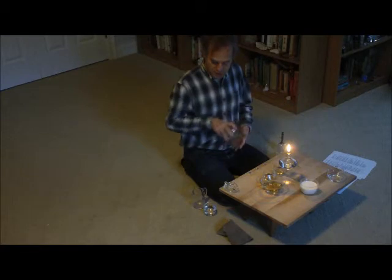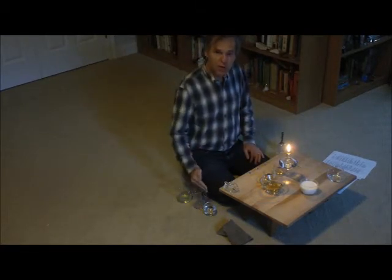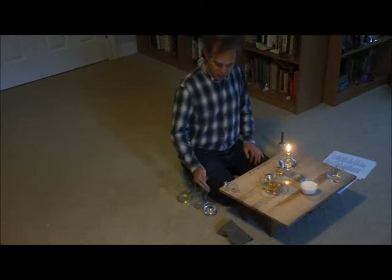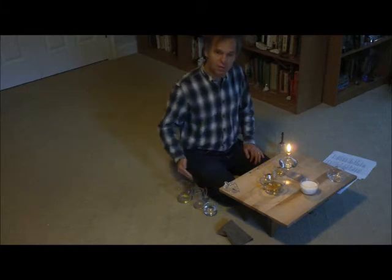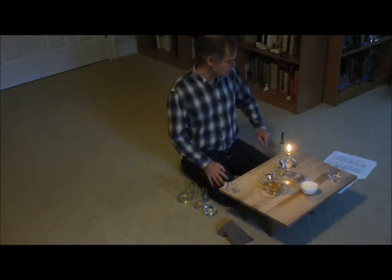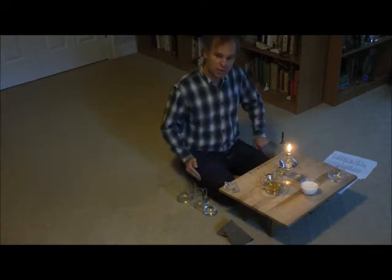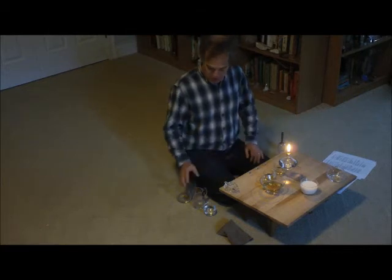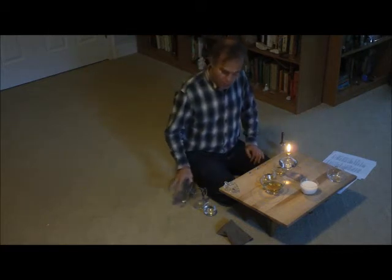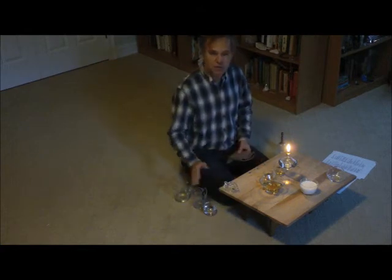So now you take this empty pitcher that you've used for the offerings and you move it over here where it's in a vertical line with the other items, the milk pitcher and the bowl for purification, forming a vertical line which is in contradistinction to the horizontal line you'd had over here, again the vertical being the sacred and the horizontal being the mundane. You bring it over here and you place it down, and while you're there you go and pick up your divination. This provides a nice little smooth transition.